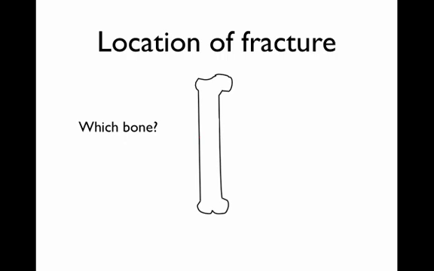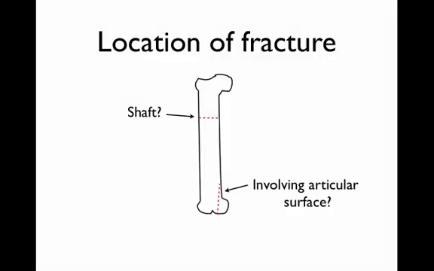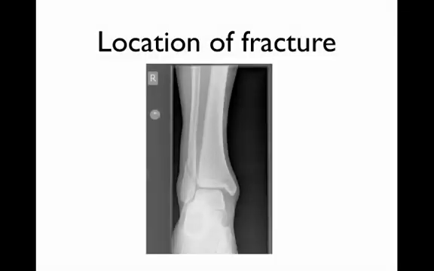Next, the location of the fracture. This is important for describing especially over the phone, so not only do you want the right side but also the right bone. It's important to mention whether it's affecting the proximal, middle, or distal third of the bone, which helps colleagues visualise where the fracture is. You should also mention whether the fracture affects the shaft of the bone or involves the articular surface, as this is particularly important for management. An example would be a fracture of the right fibula — on the shaft of the bone in the distal third.